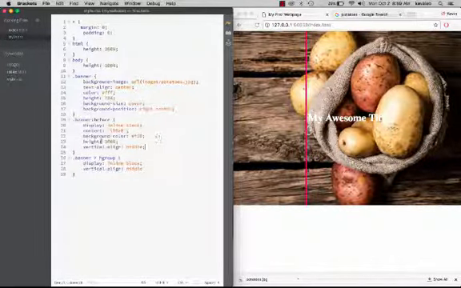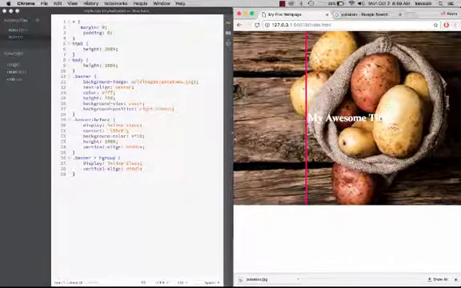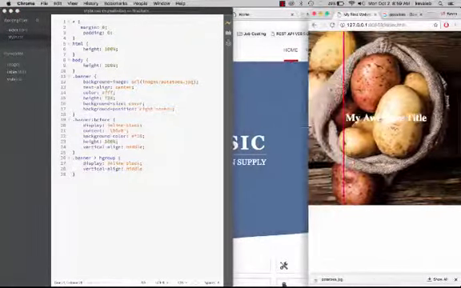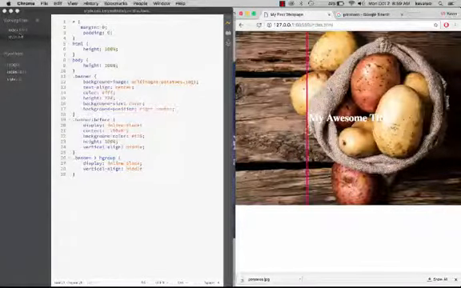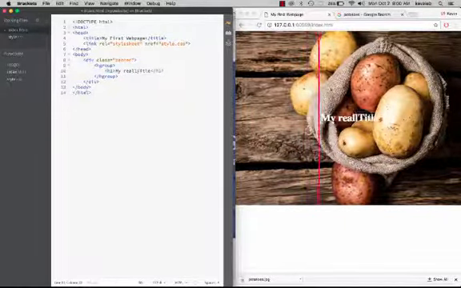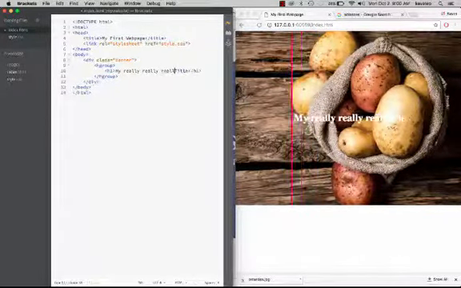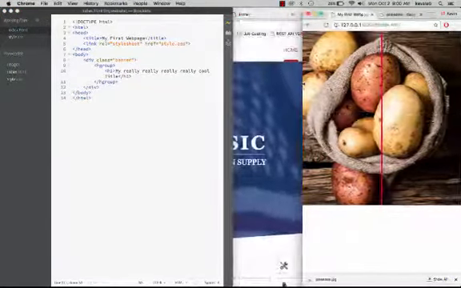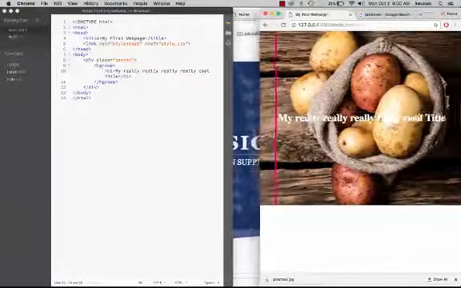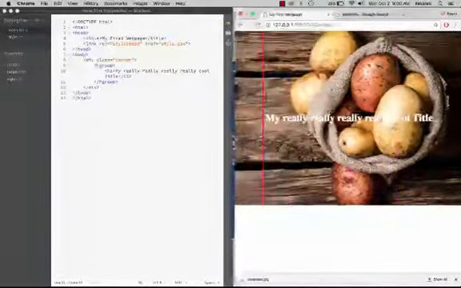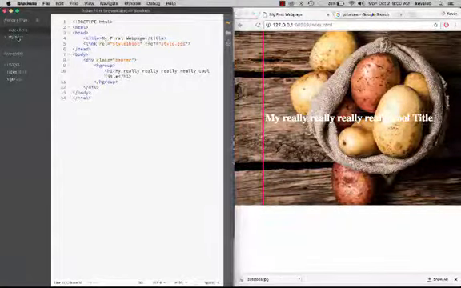Okay, so we've got this functioning the way we want it to. I think we're going to run into a problem here. I'm having a hard time showing you because that title is so small. So let's come in here and make this title a little bit bigger, and I'll show you what I'm talking about. If you end up on too small of a screen, then that text is going to drop down to another line and your title will disappear, which is not what we want, right? So we need to stop that from happening.